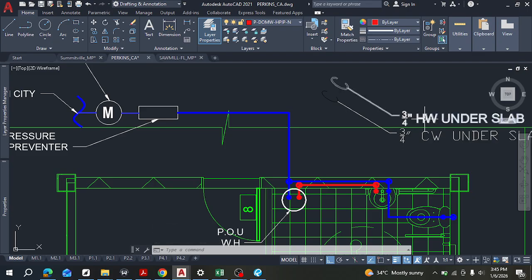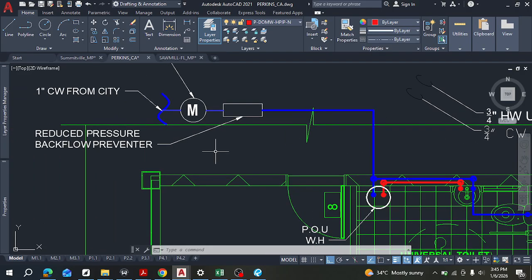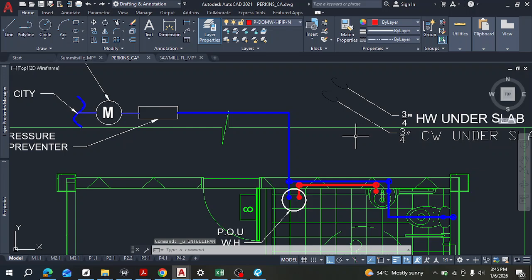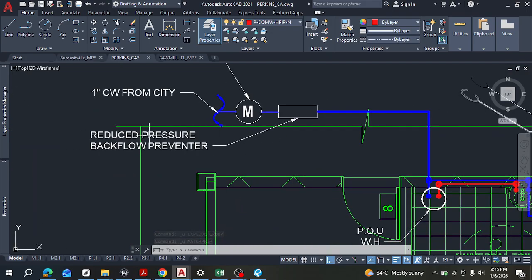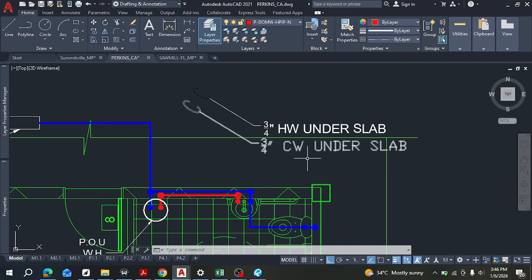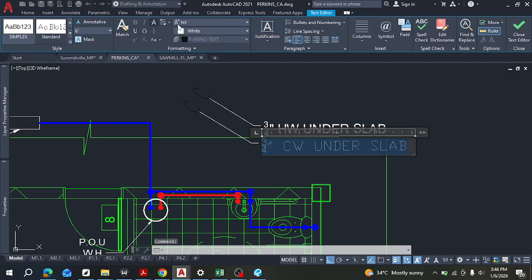Let's control Z that. Once I press explode, you see, it has broken everything down. I don't need that. I want it to be the way it was, and it is back to the way it was. Match property usually copies the properties to another element. It's probably because it is a different type of element compared to this. I wonder why it's not working in this case, but let's not waste time on that. Let's just use our usual.